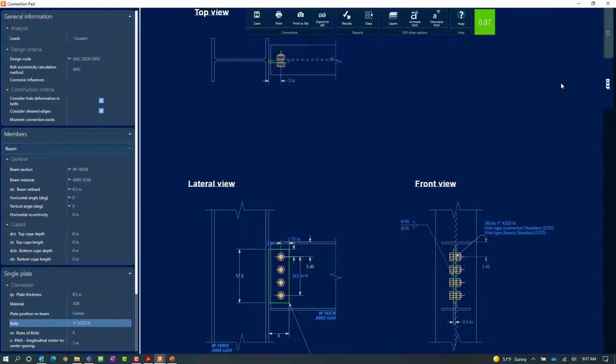Here I'll be able to see all of the information that would be included in a drawing for this connection. I can customize this drawing, and I can also export this DXF to reference into my AutoCAD or MicroStation drawings. If you had made any changes that you wanted to save in the connection pad, you can click on the Save icon, and then you can exit out.